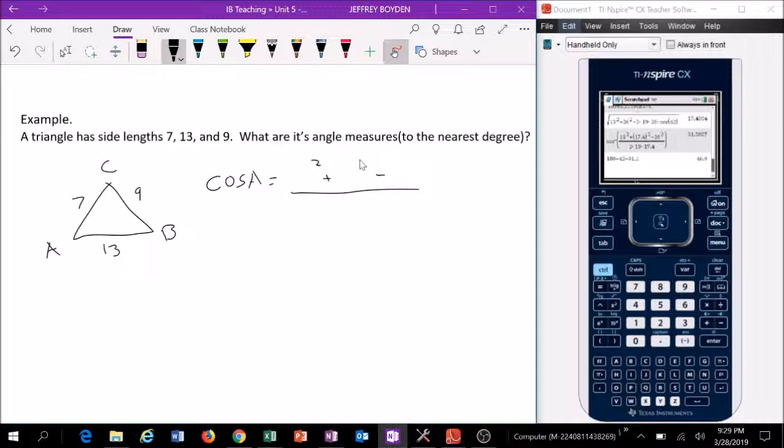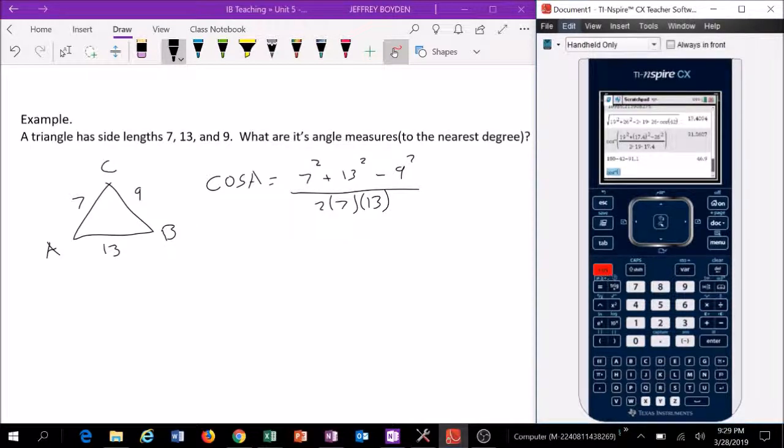I remember that there's 3 things that are squared. Once I write those all down, I say, hey, that's A, so the thing at the end must be A. So that's 9. The other 2 don't matter. 7, 13, 2 times 7 times 13, and booyah, calculator time. Now, it's all the same stuff. These button presses should start to feel really familiar after you've done just like 1 or 2 of them.